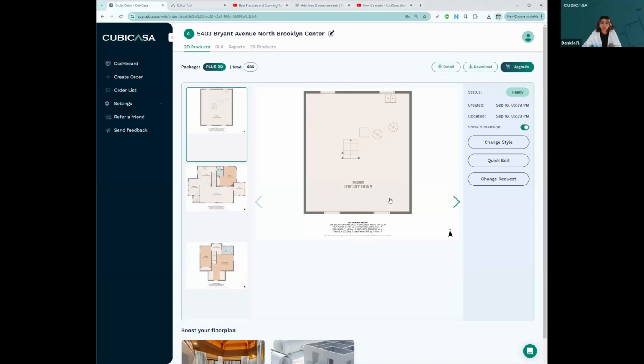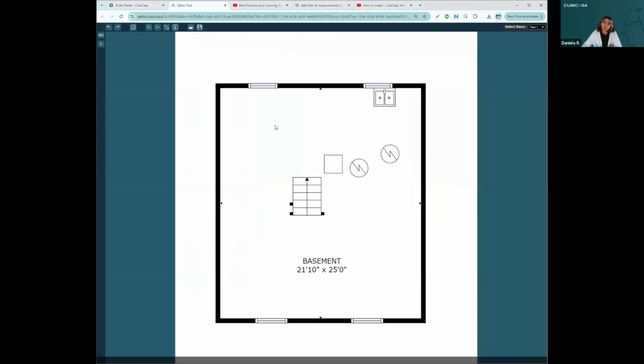Now going into how to edit your floor plans once they've been delivered, there are two options available that we'll be covering today more in depth. The first one is a quick edit, and the second is the change request function. The quick edit will be kind of your best friend if you ever need to adjust things on the go. It's a fast and easy way to make minor adjustments like changing the labels, adding new ones, or even adding additional elements to your floor plans in a matter of minutes. So once you open it, you'll have a selection to select which floor levels you want to view.